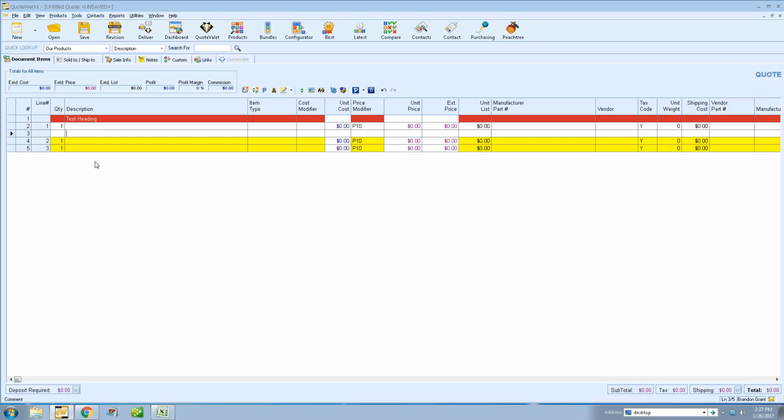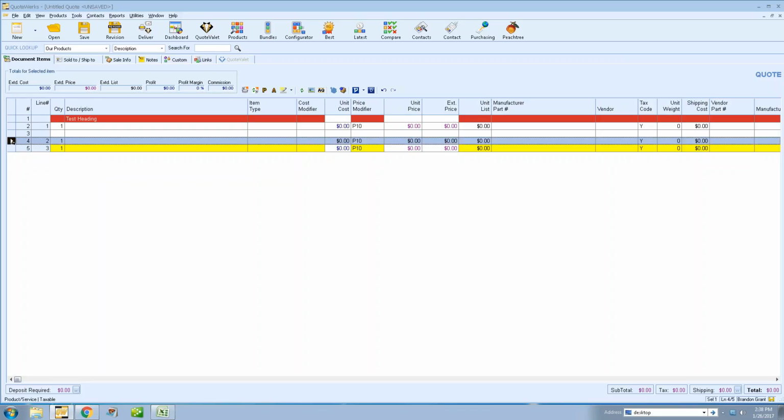So really useful feature. Again, this is something that's not going to show up for the client on the output. It's just going to be internal. So it's really useful, like I said, specifically for approvals. If you're using the approval settings in QuoteWerks and you want to just highlight which line needs attention or which lines need attention for the approver so that they can quickly see what needs to be adjusted and why you're doing that the way it is, you can mark those lines that way.